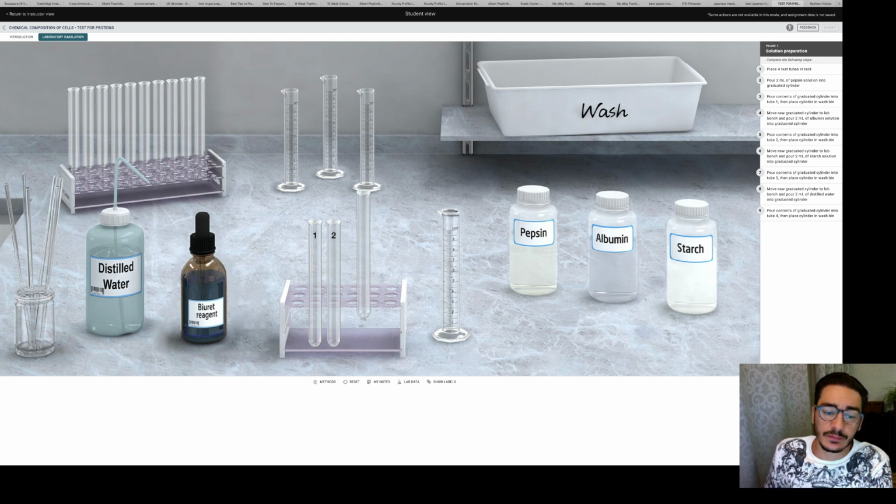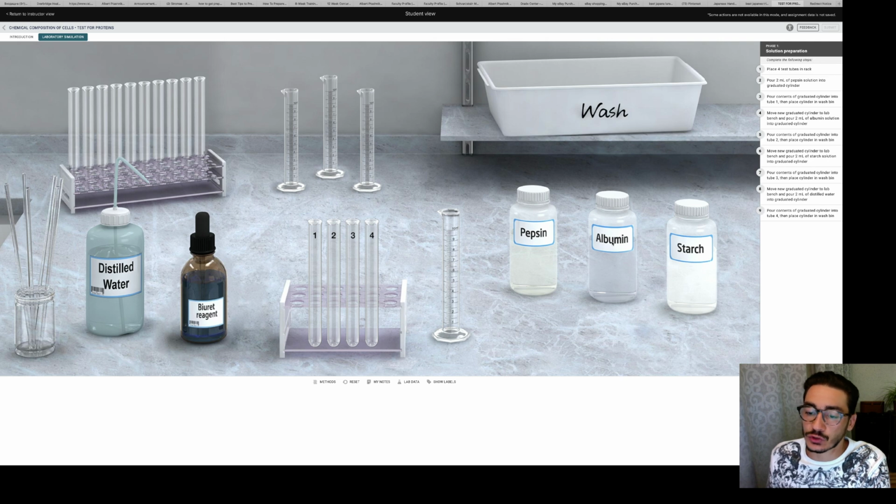And now you have pepsin, albumin, and starch. The pepsin is a protein which breaks down proteins. The albumin is a protein which is going to help transfer the fats in your bloodstream. So albumin can bind to different proteins and move to your different types of cells. And pepsin you can find in your digestive tract, where it helps to digest proteins. So both of them are proteins with different functions. Then you have starch.